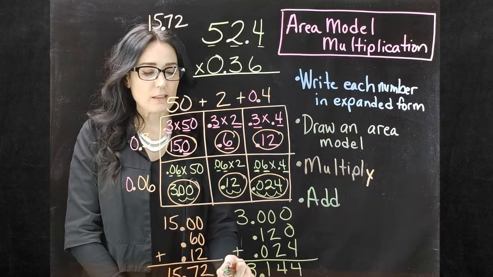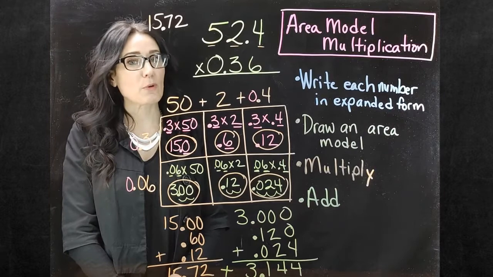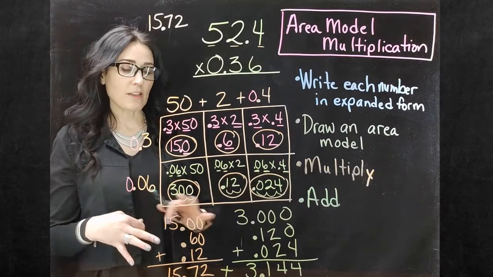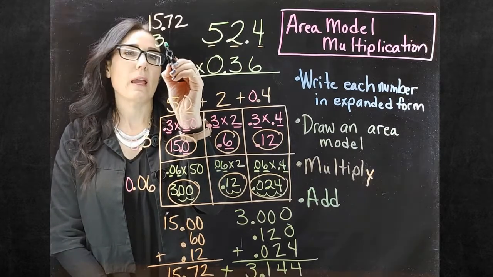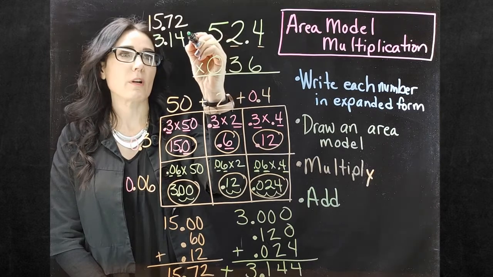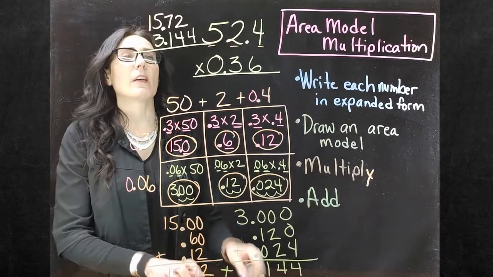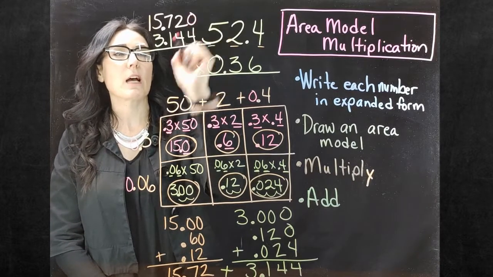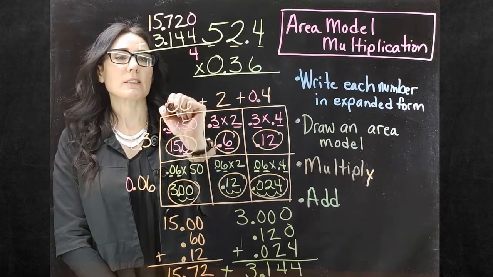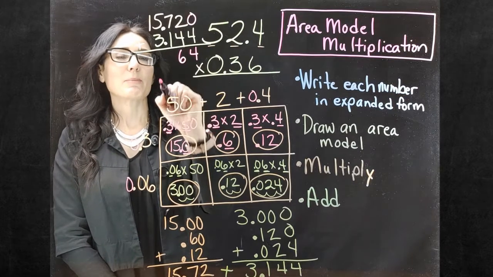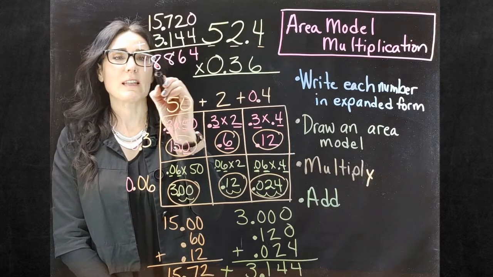Now I can combine these two terms. So 15 and 72 hundredths plus 3 and 144 thousandths. Now you can combine them all at one time if you like. I just separated them. Okay, now notice I do have a thousandths in the second row, but no thousandths in the top, so I'm going to put that 0 there. So we've got 4 plus 0 is 4, 2 plus 4 is 6, 1 plus 7 is 8, 5 plus 3 is 8, and 1 plus nothing is 1.